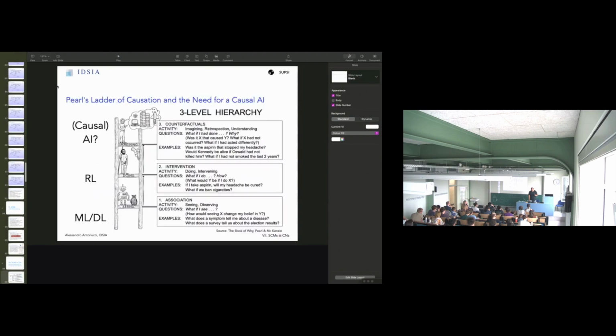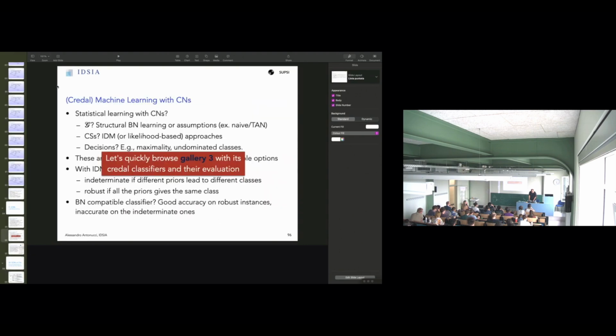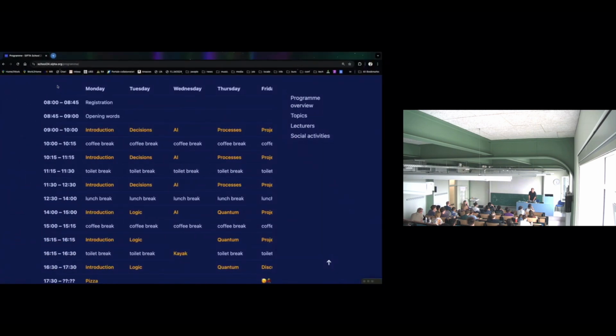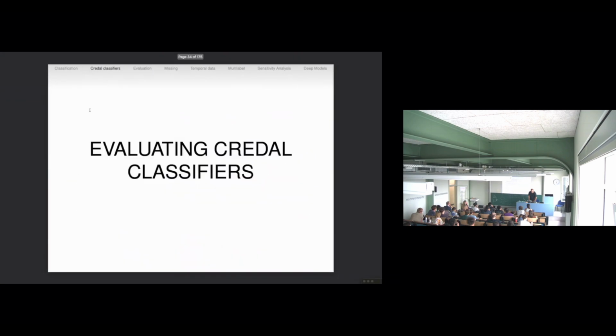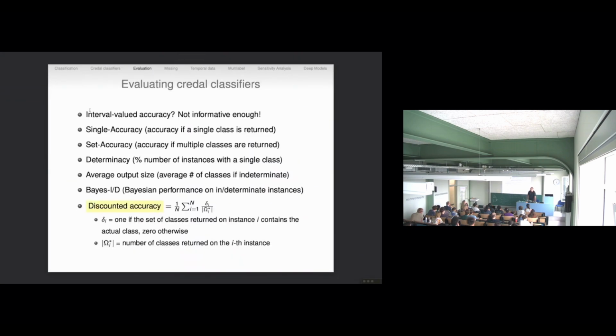And just to finish, let me say, I have 3 minutes, no? Something like that. Just to finish, I think an interesting point is about evaluating a credal classifier. So let's say that you have your credal machine learning techniques, you're writing your paper, and you want to show that your results are good. But most people are probably going to use a precise model, and you're expected also to do a comparison against a precise model, and to show that you are better.